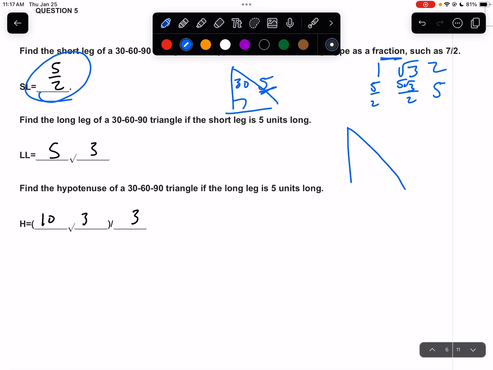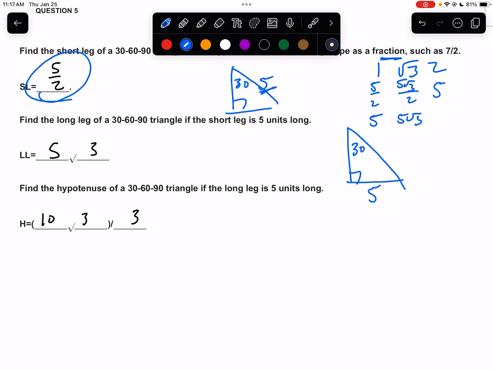Here we have another one. Draw it out. We got a 30-60-90. The short leg is 5. So the short leg is 5. What is the long leg? Well, that would just be 5 root 3. The hypotenuse would be 10. Like, this is stuff you need to be able to do. This would be 5 root 3 and 10. And they just wanted the long leg that would just be 5 root 3.